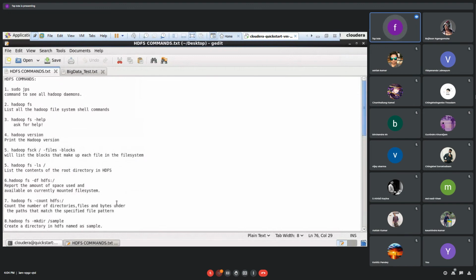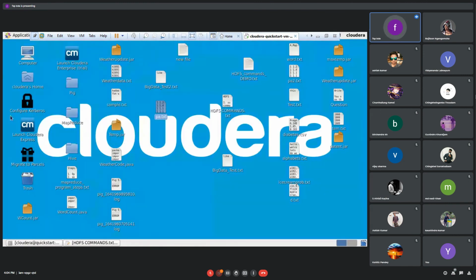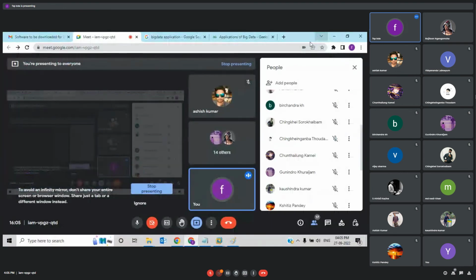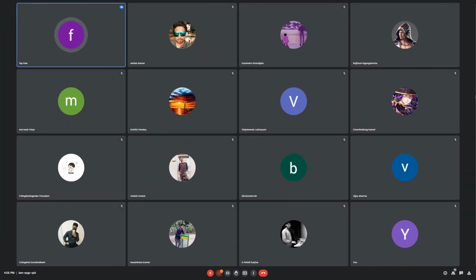Okay, so what you do is today your task is you install your VMware, add this Cloudera image to your VMware. Okay, and then try it out, and then try all these commands. Got the point, everyone? Yes, ma'am. I hope the commands are clear to you. Yes, ma'am. Clear now? Okay, so please practice these, and if you face any issue, do let me know tomorrow.